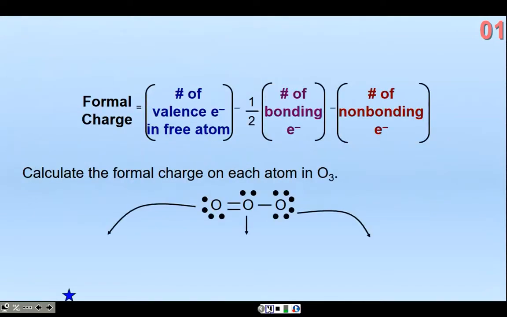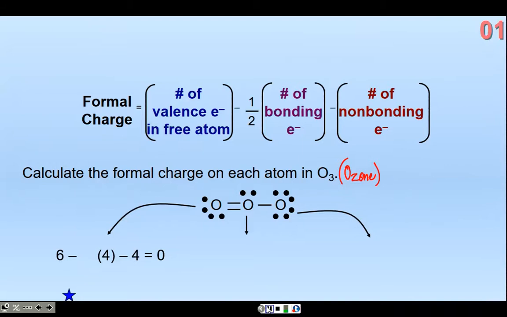So let's look at that example with ozone that we used in talking about resonance. We look at calculating the formal charge on each oxygen atom in O3, ozone. And I'll write the name in here just because it's fun to know what ozone is. You've heard about it in the atmosphere, and it's nice to have a connection to something specific. So how do we figure that out?